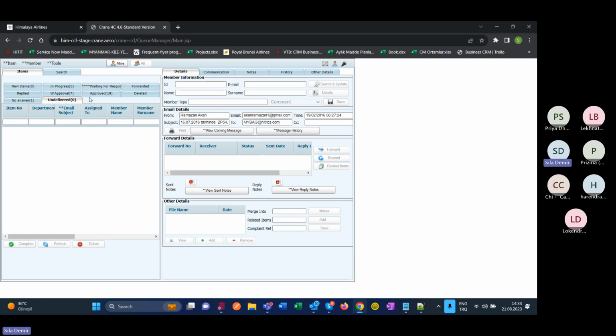And when you try to send the correspondence to this wrong email address, the system tries to send this email, but it will not be delivered to the customer because of the wrong email address. And there can be a lot of reasons for not being able to deliver. As I mentioned, one of the reasons can be the wrong email address, but the second reason can be related to your email account password.